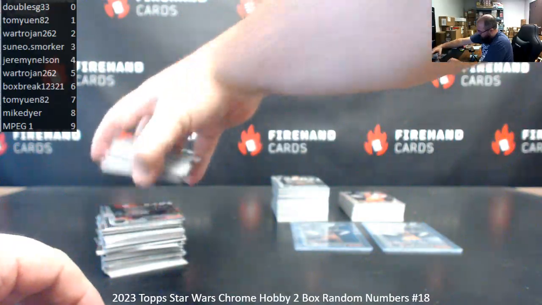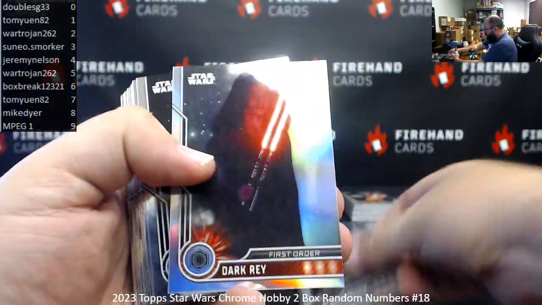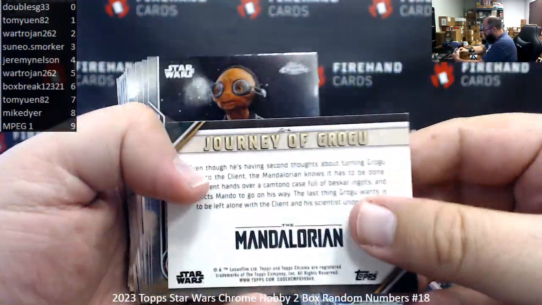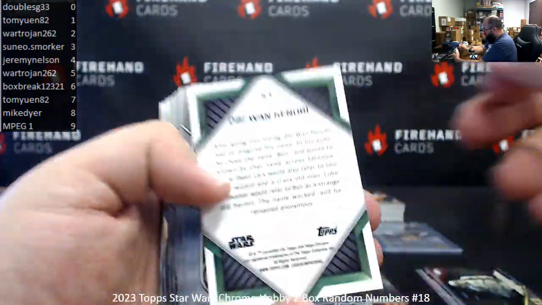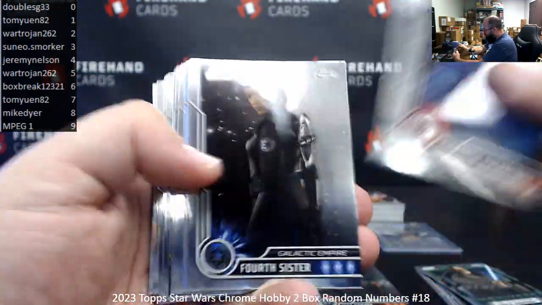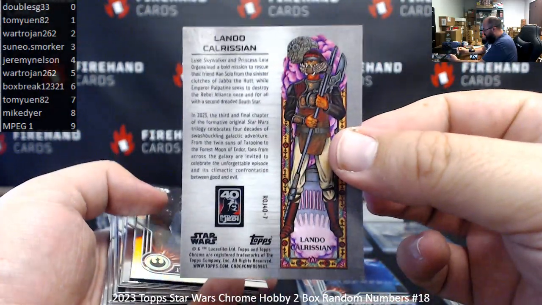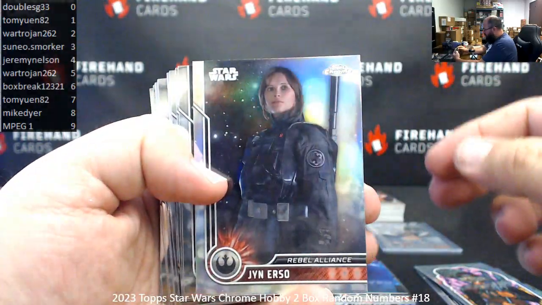Excuse me. All right, box 2. Dark Ray Refractor. Journey of Grogu, card 4. Obi-Wan Kenobi Monikers, card 8. Lando Calrissian, card number 7. Return of the Jedi insert. Jyn Erso Refractor.